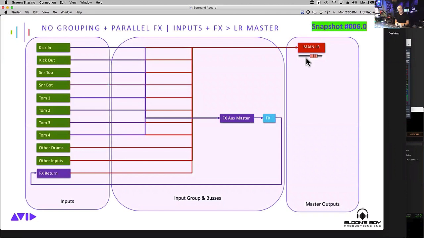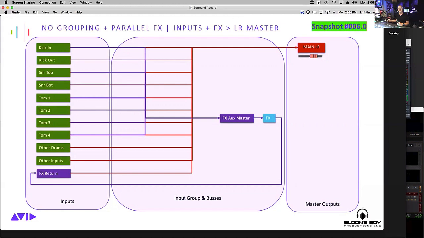So what happens if we have an effects return here? Let's go back to our original drawing, which was just everything assigned to the left, right. And, can we, what's the deal here? Will we have effect or time problems here, et cetera, right? That's got to be the question. And the answer is yes, you will, but will it matter? That's the other part of the question.